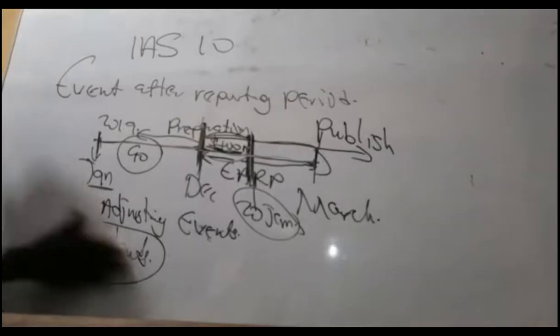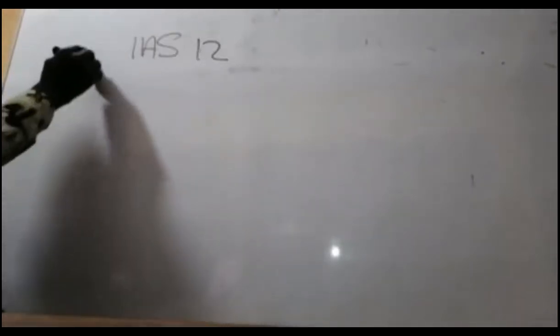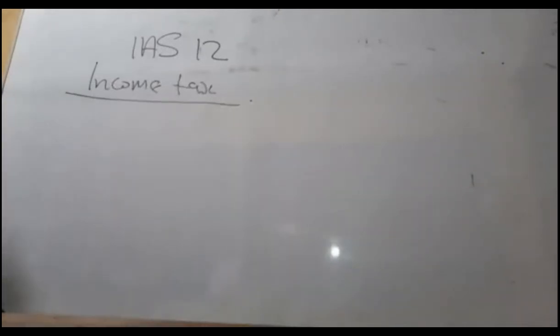IAS 12, income tax. That's the next standard. IAS 12, very interesting standard. Income tax. But if you want to get the full version, I'll just share the video with you for all the standards. Yes, for all the standards. I'll share the video with you. But just go through those that you've done so far.